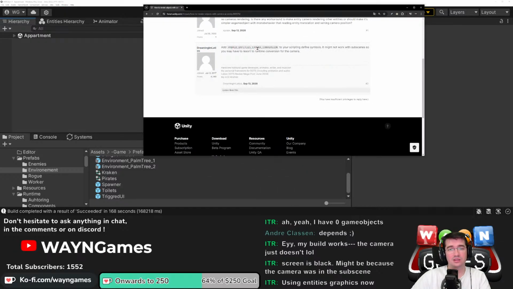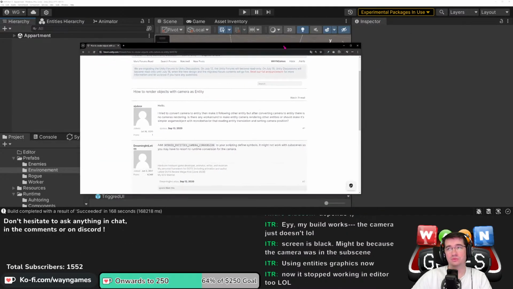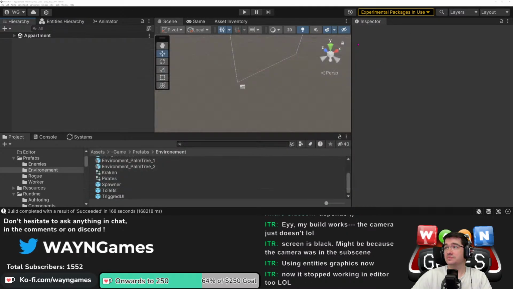Hybrid entities camera conversion. It might not work with subscene, so you may have to resort to runtime conversion of the camera. Okay, so probably won't solve your issue. Yeah, the magic of Unity. One time it's working and one time it's not.